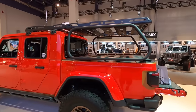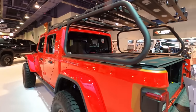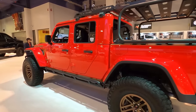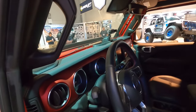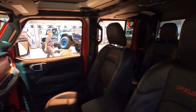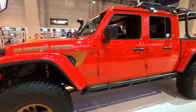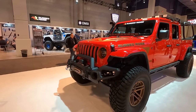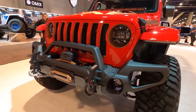Look at this. You can put an ATV up here. Man, oh man, I'm starting to... I probably wouldn't even have considered this truck if I would have seen it out on the street. But now that I've seen all the cool things you could do to it, you just add more and more and more. And before you know it, you have the truck of your dreams. So, I don't even want to look at pickup trucks anymore. I want to check out the Gladiators.